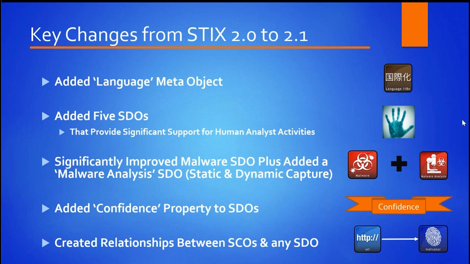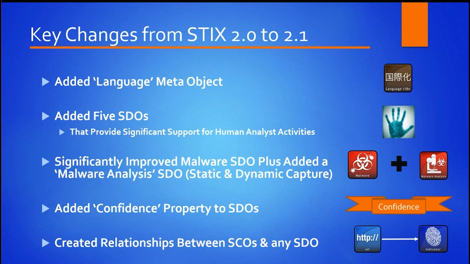Yeah, we did add some other things that made it even more expressive, more responsive to the international community, and more useful for human analysts. We added this language meta object represented by this icon. We added 5 additional STIX domain objects that provide significant support for human analysts. We significantly fleshed out malware, and we added a new malware analysis data object.